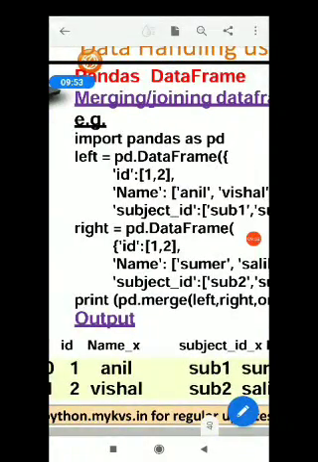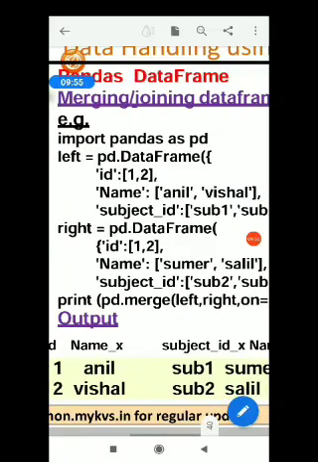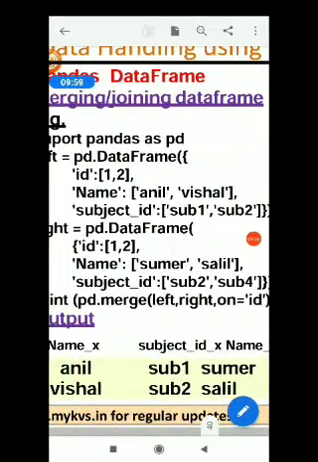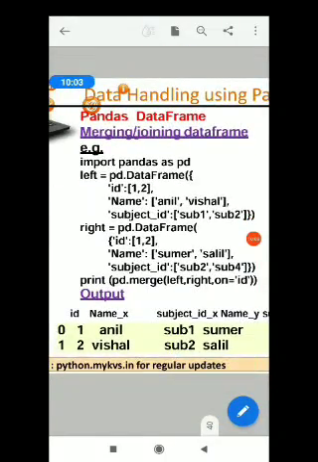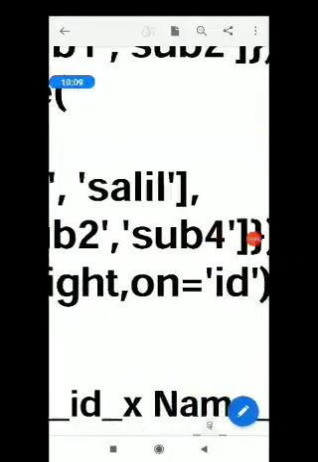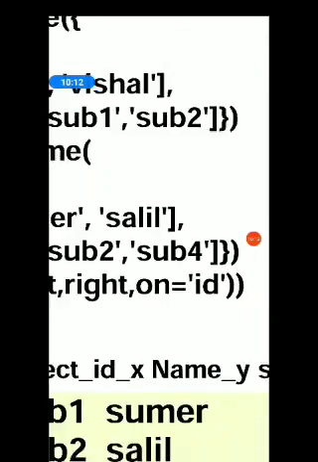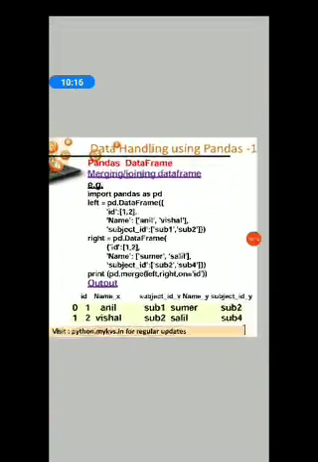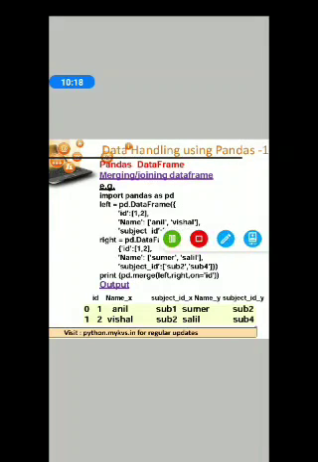Whereas in the right data frame, ID 1, 2, name Sumer, Salil, and subject ID subject 2, subject 4. Now I am merging left and right using the merge function, data frame left, data frame right on ID. On ID we are merging, and see the merging result in the output.